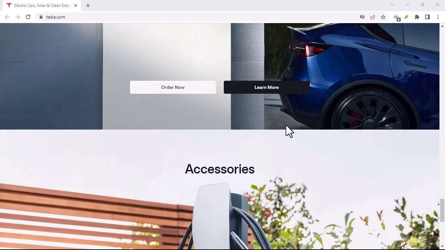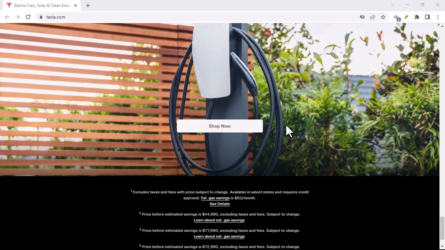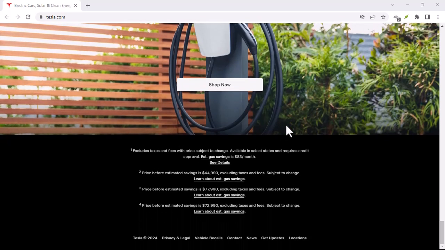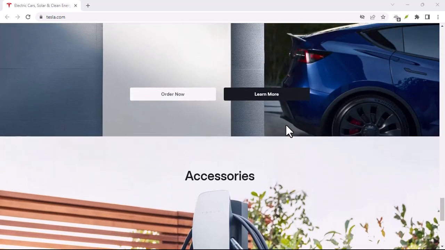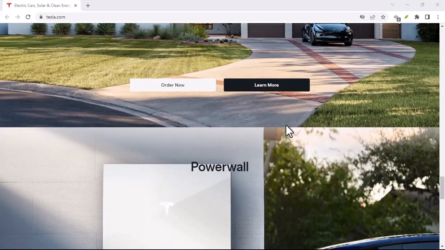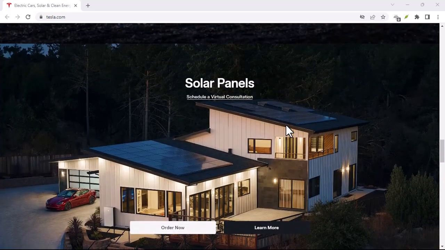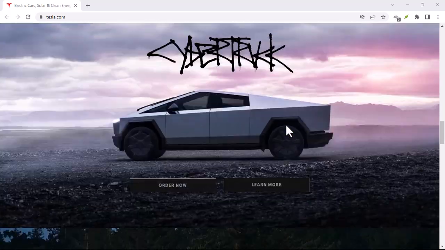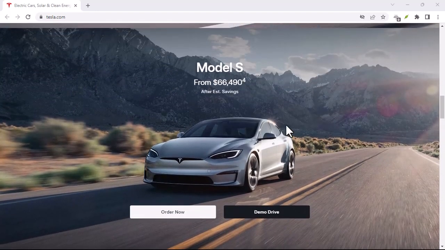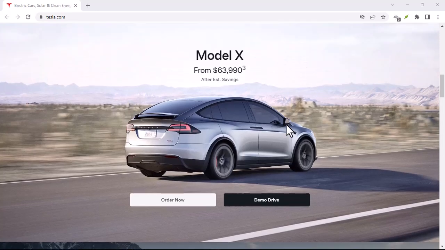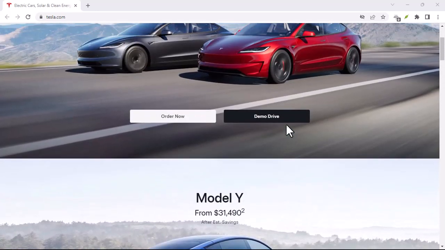Tesla's online account management is your primary interface for attempting these changes. Log in, navigate to your order, and look for options to edit design. If the option is available, you're in luck. You can tweak your configuration and see the updated price and estimated delivery date. However, if the Edit Design button is grayed out or missing, it's a strong indication that your order is too far along for modifications.